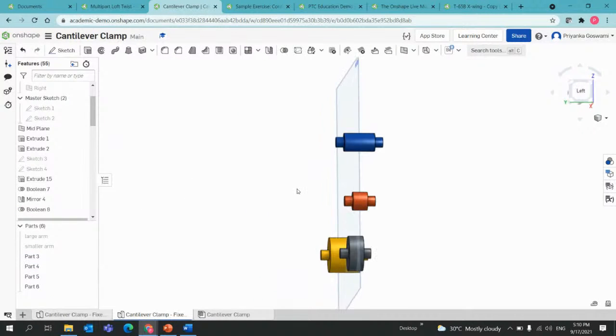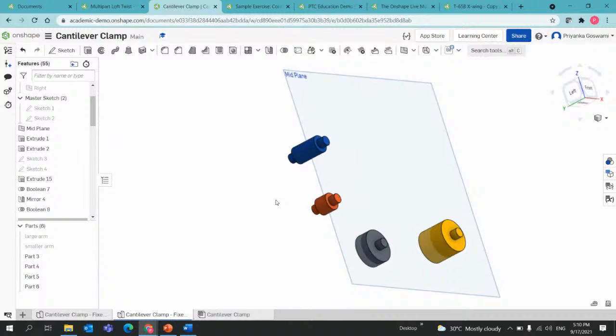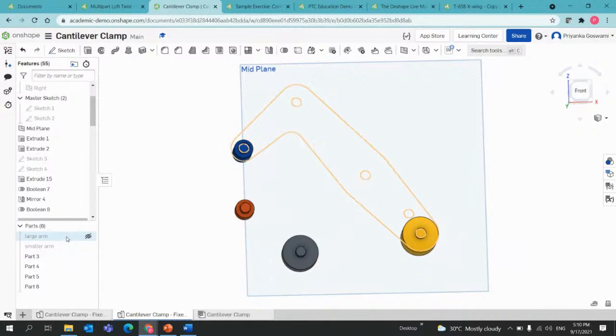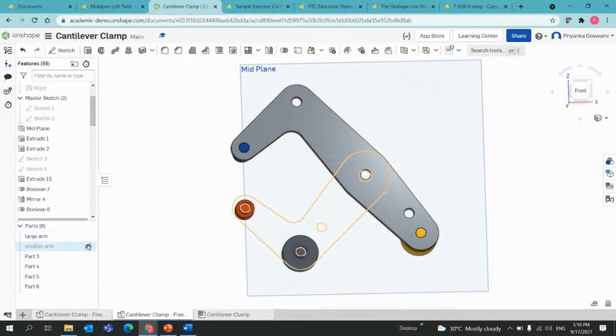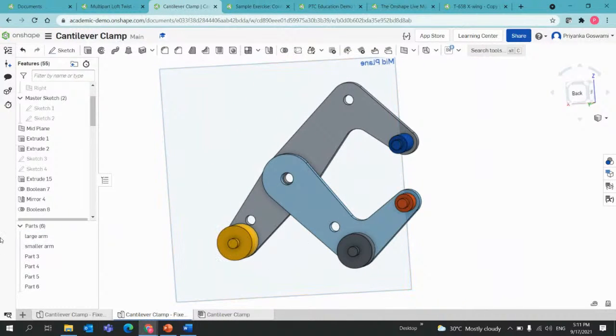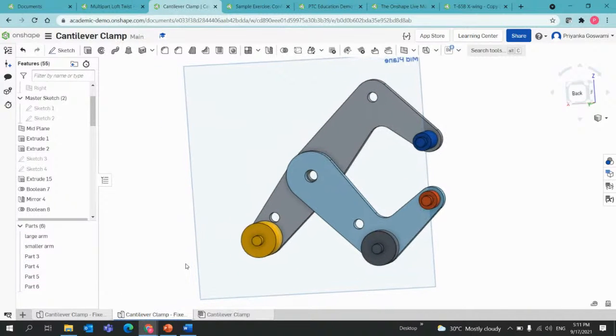As one part. That's the best thing about Onshape when we do so. And let me just unhide my smaller arm and the larger arm. And this is how you create multiple parts and also create some of the dependencies, right?